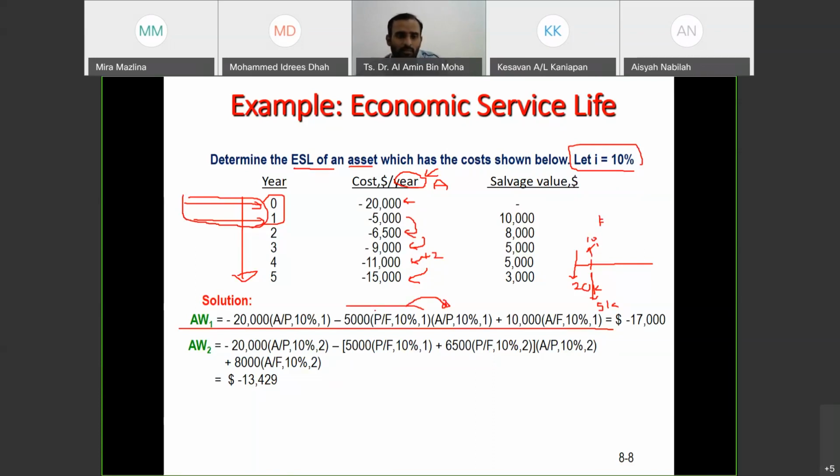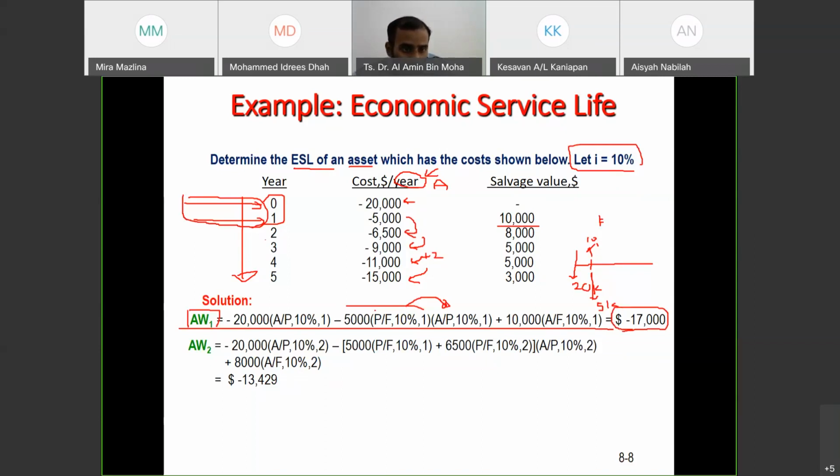This has been covered, how to shift from present to future to annual, in the previous chapter. So by having this A, you're going to get A for this one, plus the 10,000, which you consider as a future value, and then you identify A. So now everything is A. Let's say you did the calculation, and we got the value 17,000. So the annual worth is 17,000. We need to repeat the calculation for all.